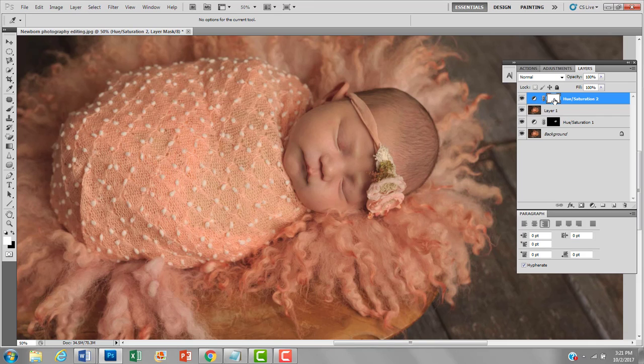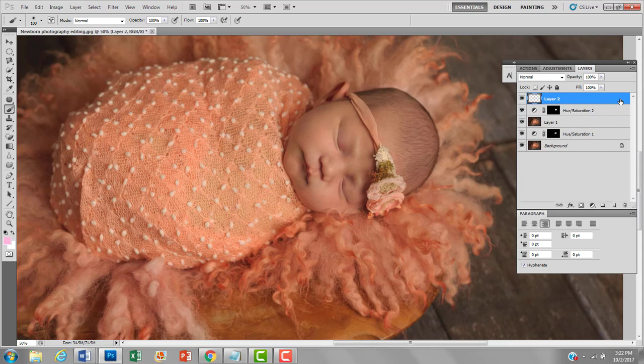We're going to invert this mask also by clicking Control-I or Command-I on a Mac. We're going to go to our brush tool or click B for brush, and we are going to brush this on baby's face where she is really still kind of yellow. Now I'm just going to bring down the opacity on this layer overall. So this is how it looks so far. So baby was really orange. So she has a more natural looking skin tone now.